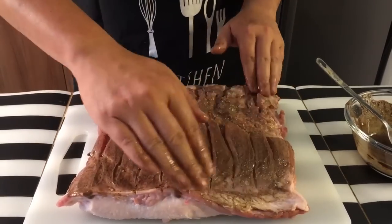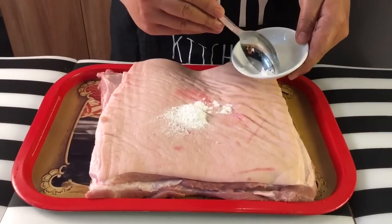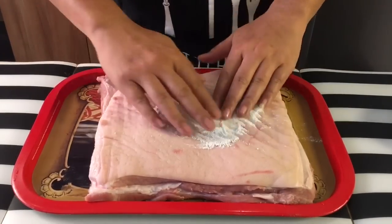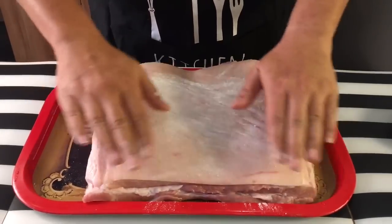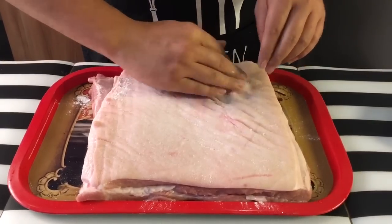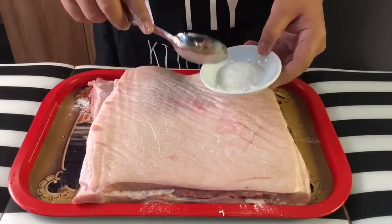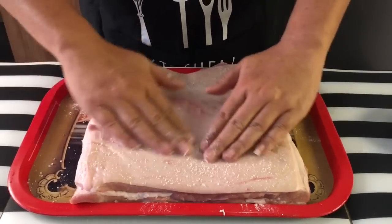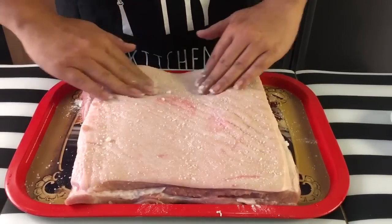So I'm going to flip it over and season the skin. Onto the skin I'll put the baking powder on first. This will absorb a lot of moisture out from the skin. You can use the back of a spoon, or if your hands are dry enough you can rub it all over the skin. It's just like applying baby powder. This will help pump up the skin, absorb all the moisture, and it'll pop up very very nicely and be super super crispy. I'll just do half first and then we'll see how it goes. Just rub them liberally around the skin — also to draw more moisture out. This step is very important because if your skin is wet it's almost impossible to have a crispy crackling skin.